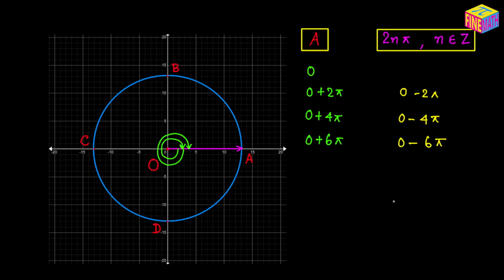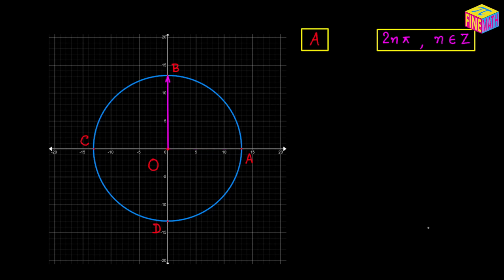And similarly, we are going to try and find out what would be the angle that the terminal ray would create with the positive side of x-axis when the ray is at the position B. I mean, when the ray becomes OB, then what will be the angle between positive side of the x-axis and the terminal ray? Let me quickly draw the terminal ray here. Now let's suppose we have the terminal ray at this position. We want to find out how much angle it's making with the positive side of the x-axis. So now we are talking about the position B.